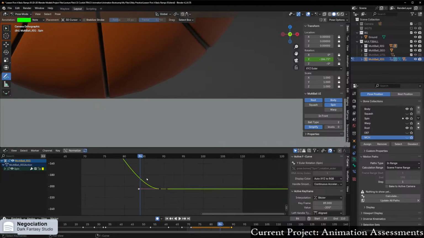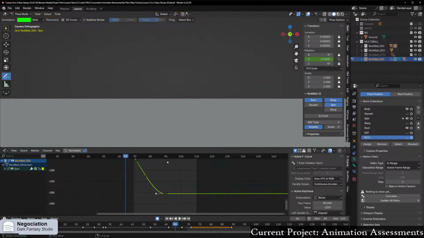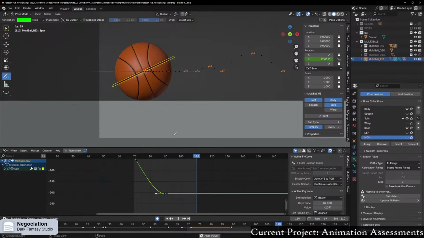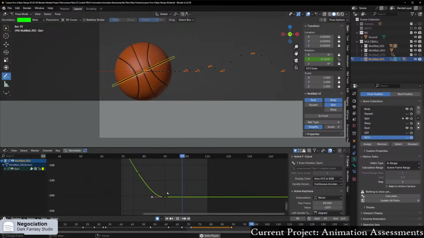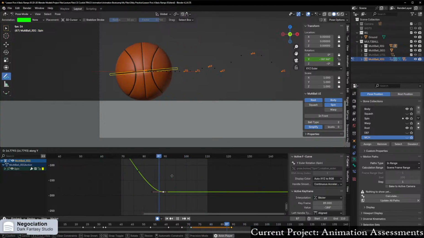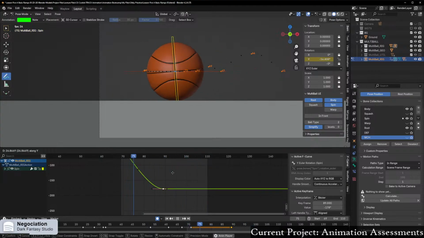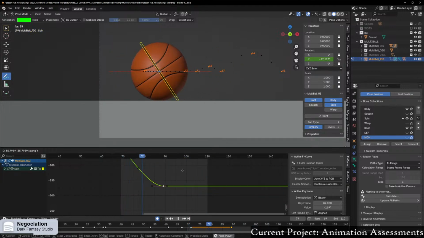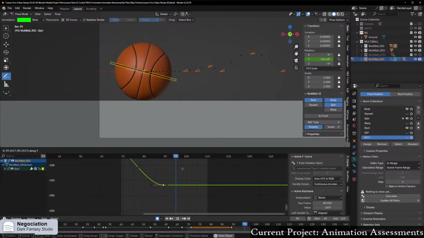That's strange. Is the rotation too high? Probably. I am doing something right there. I love the fact that I can actually just do this.